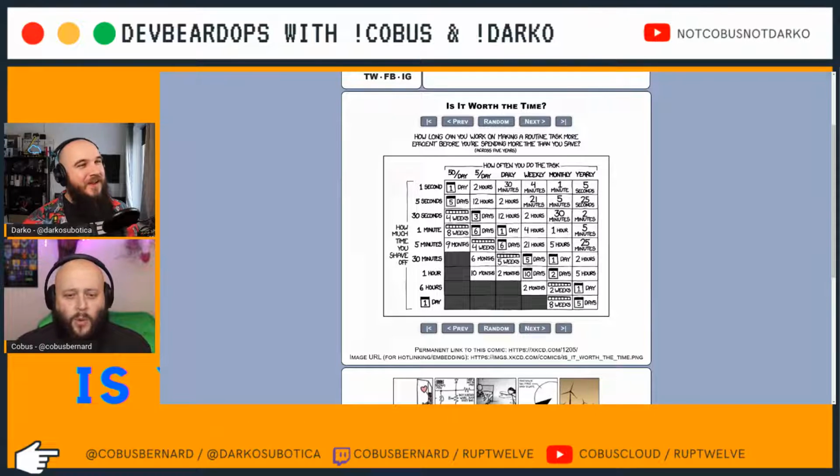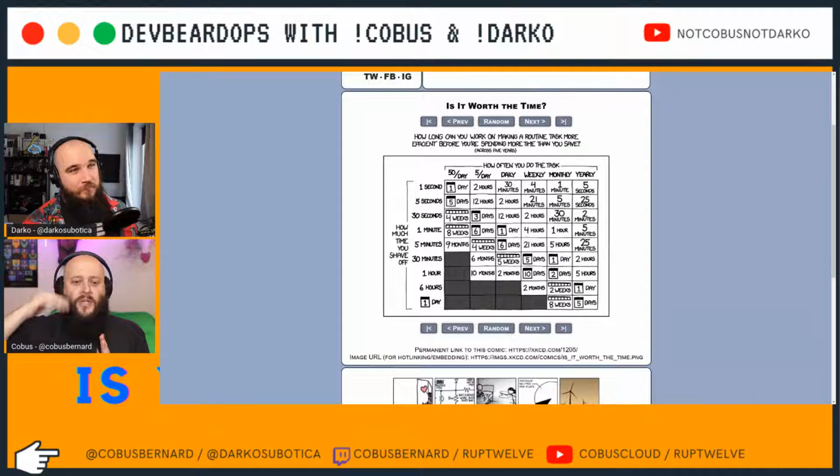Okay, but in any case, what you can do is search for XKCD and automation, and you'll get this graph. Basically, on the y-axis is how much time you can shave off a task, and on the x-axis at the top is how much time the task takes. And what this grid shows you is over 5 years, how much time would you have saved?